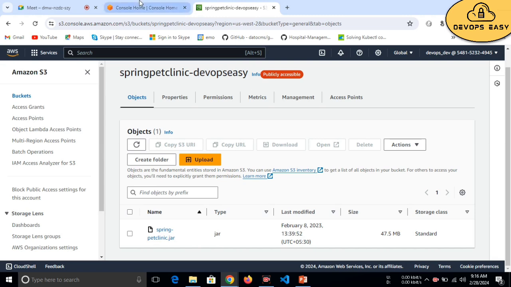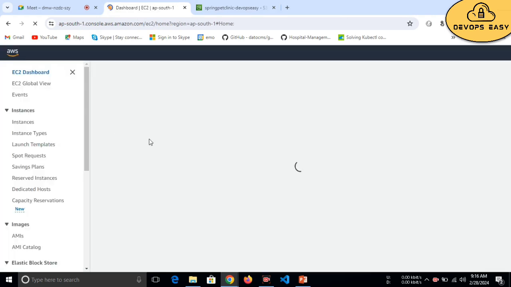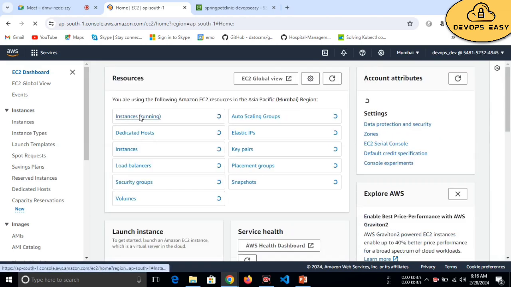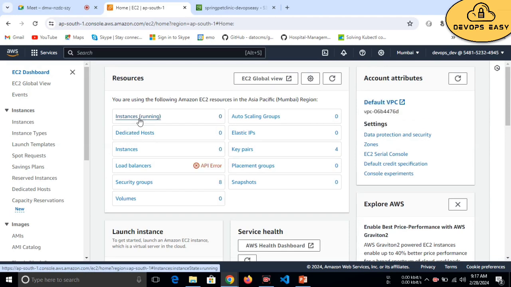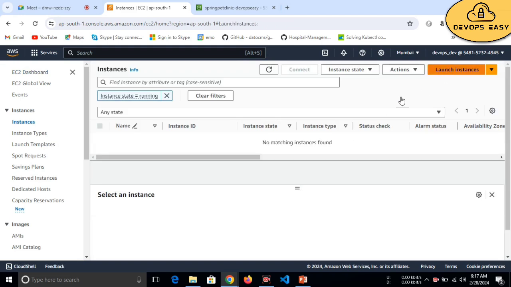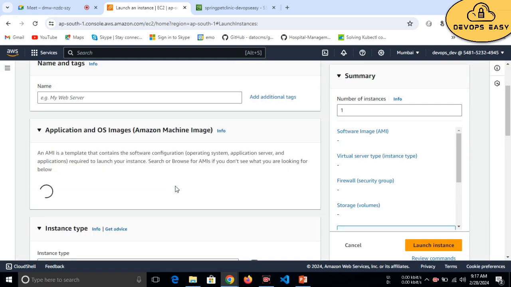So without wasting our time I will create one normal EC2 instance. Inside that server let's deploy this application manually. Whenever a developer writes code, he tests it manually itself. First you need to know how to run the application manually, then you can experiment with Docker. Without knowing how to run the application manually, you should not implement Docker.